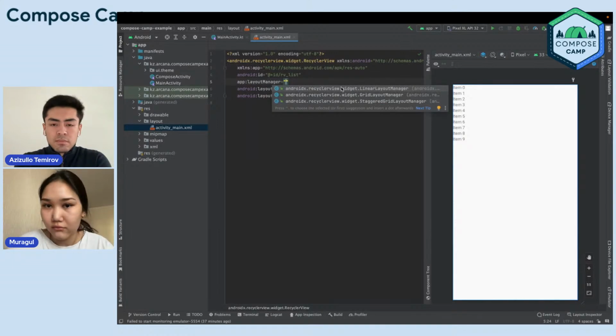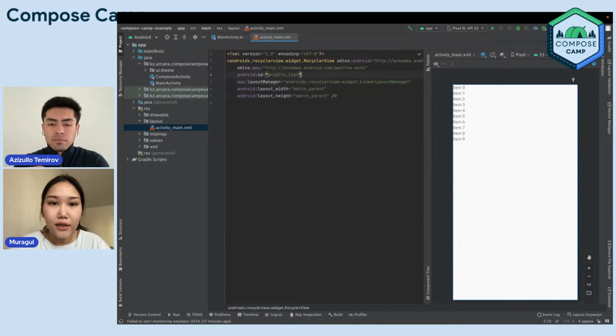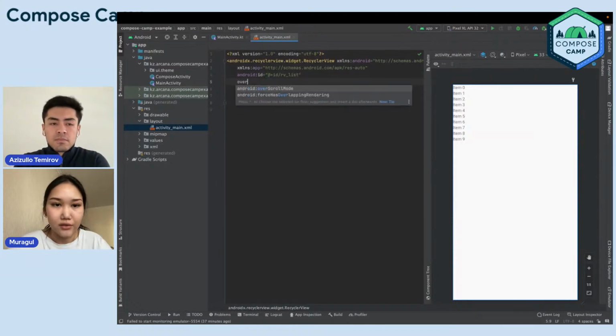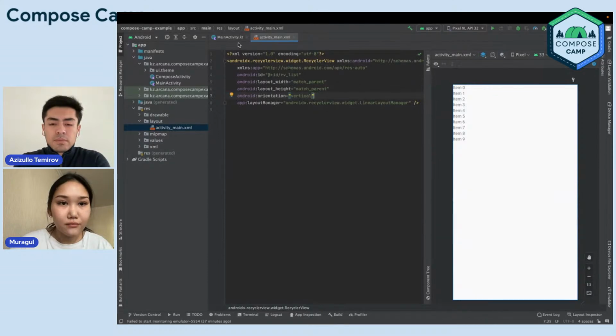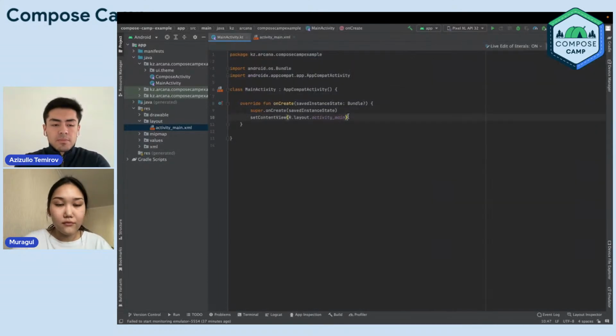Here we'll choose LinearLayoutManager. It means a horizontal or vertical list. And we also need to configure the orientation.